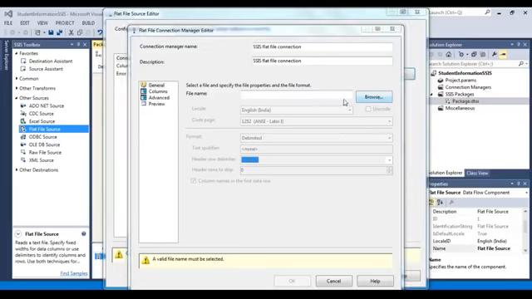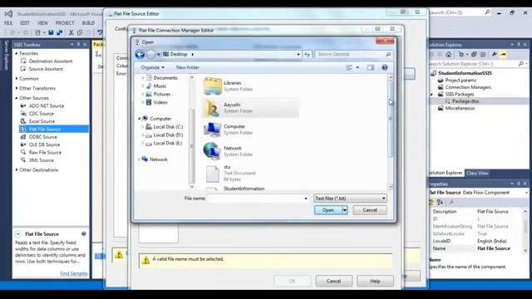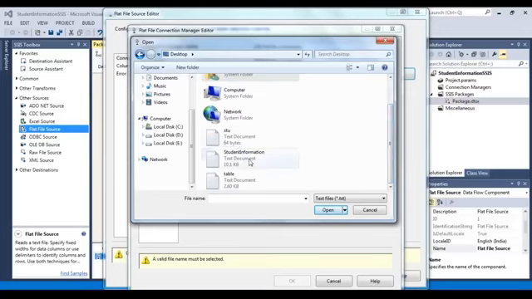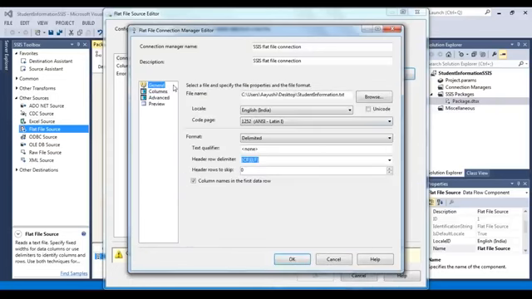So here I have to browse to the location. It was saved on my desktop, so it must be here. So student information. Here everything else is already filled. You don't have to change anything.